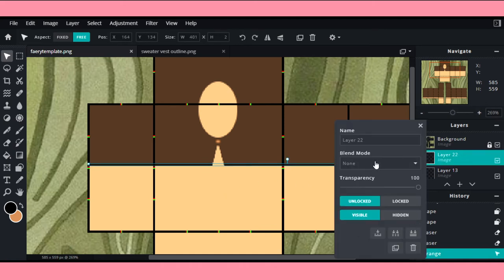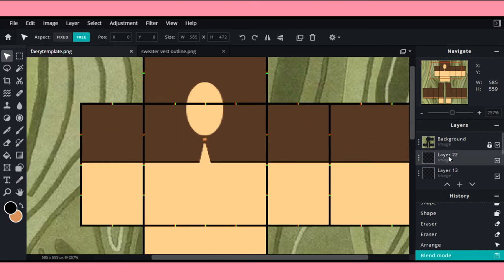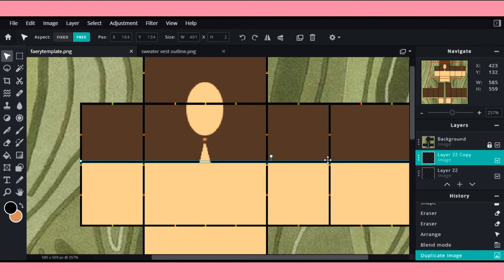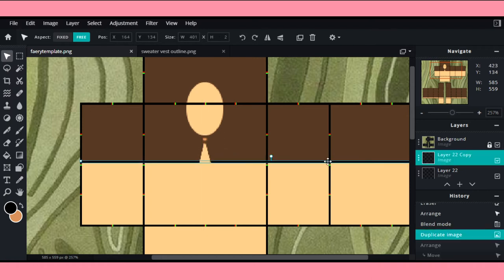Now right-click on the layer and change the mode to overlay. Right-click on the layer again and press duplicate. Move the next line slightly above your original line.